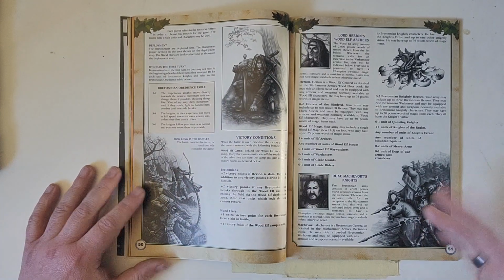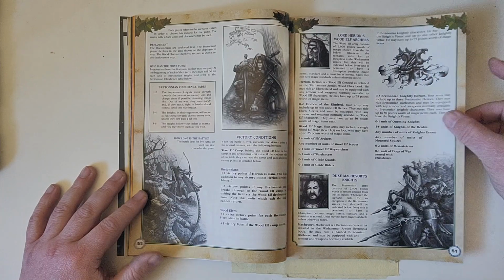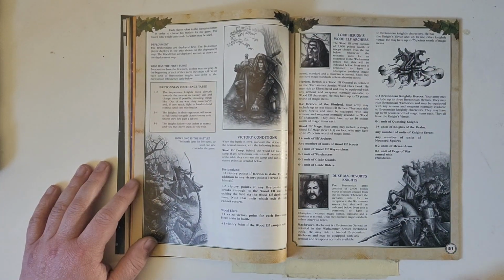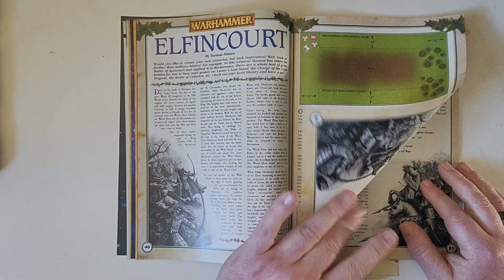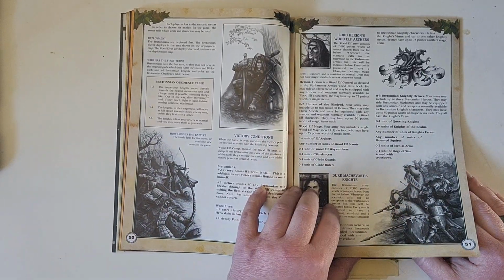This is fantastic. It's Wood Elf Archers versus Bretonnian Knights. It's a fun little scenario, looking at historical fact and demonstrating what you can do with using history and translating it into Warhammer if you have the right toy soldiers for it. This will work with High Elves, with any heavy archer army at all.